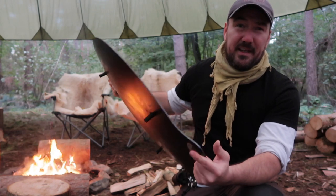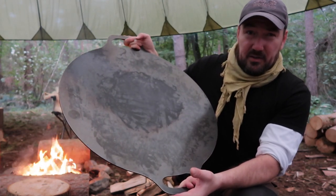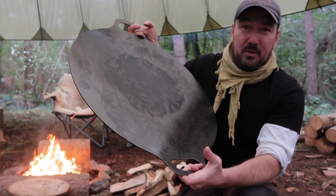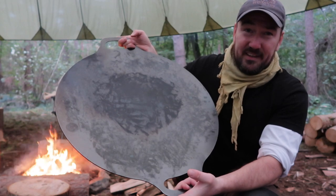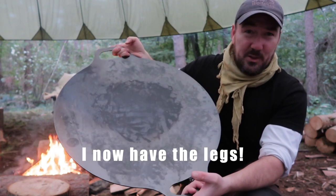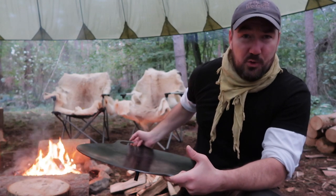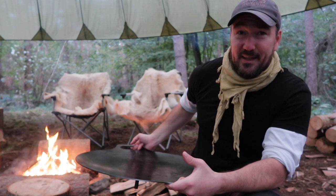If you watch my last video, you'll have seen my Petromax wars. I got the Petromax tripod lashing kit and the chain wasn't very good, so I had to replace the chain. Now, this one came without any legs. They found a way out of the packaging, and the company who I bought it off, they were useless. It's a long story, but I haven't got any legs for it. So I just lay it down over the fire on some tripod rods over two logs, which I will demonstrate later on this evening.